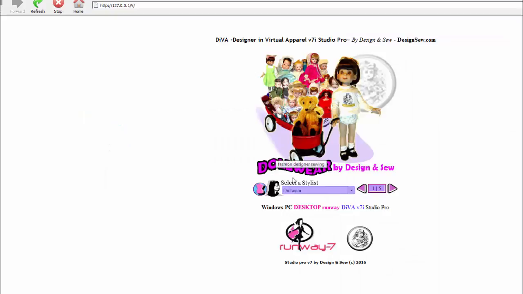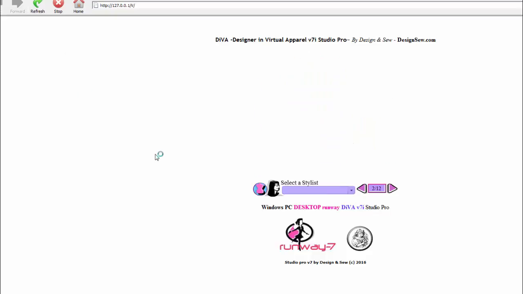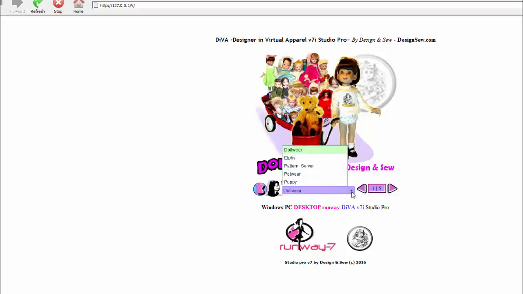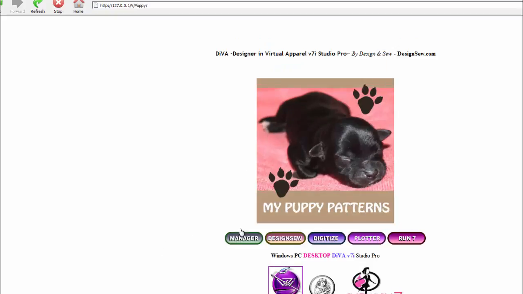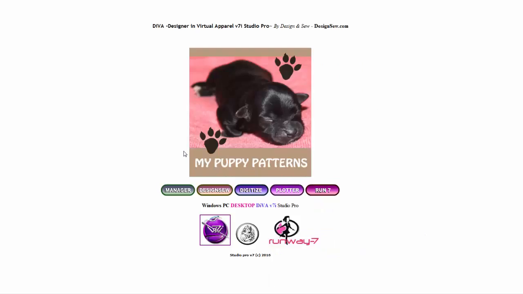And what I'm going to do is I'm going to load up, let me just reload this because I just created that new folder. And there's our puppy folder. We'll load that, and then we click on the puppy, and there's our new folder. Now it has all the version 6 patterns in it, but also if we're creating a new collection, so now we have our new folio. You can take a picture of it and then have it go with your project.